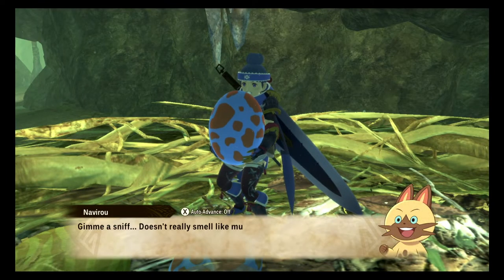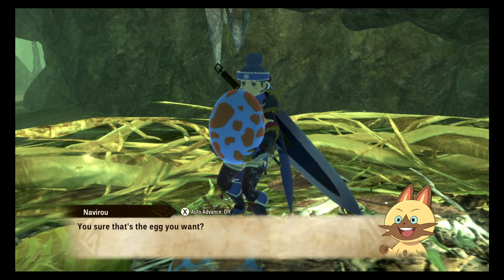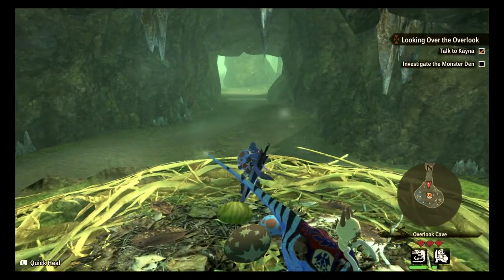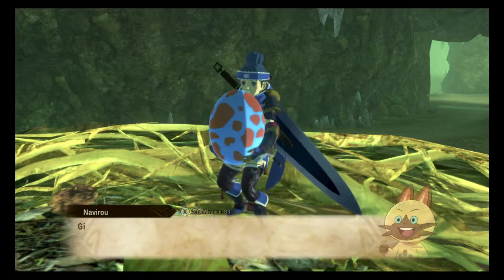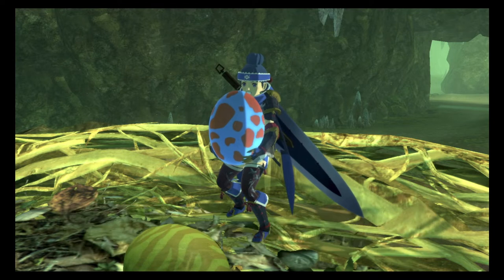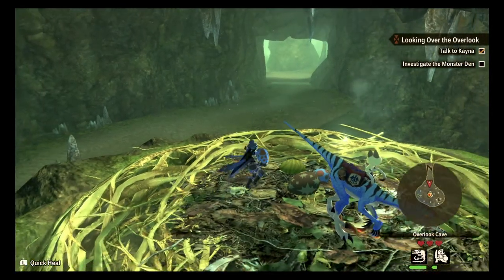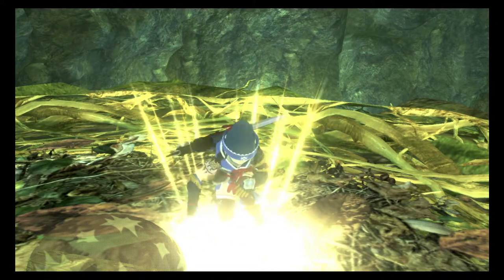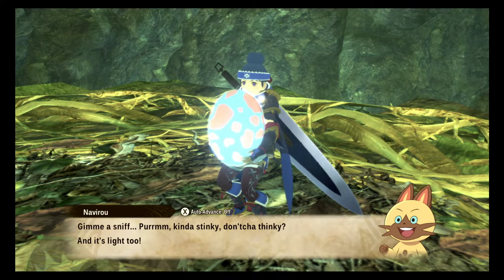Give me a sniff. Doesn't really smell like much and it's light too. You sure that's the egg you want? Nope. How do I put it down? Oh! It's glowing! Kinda stinky, don't you think? And it's light too.